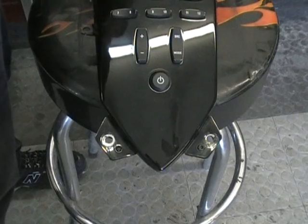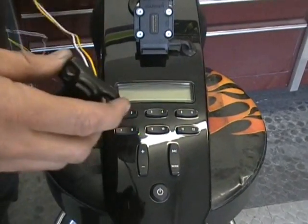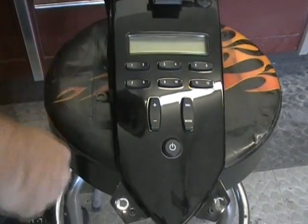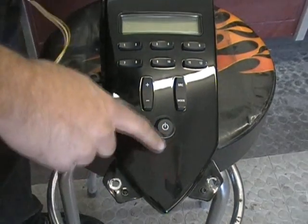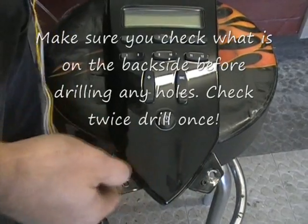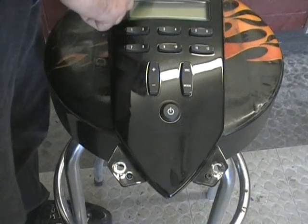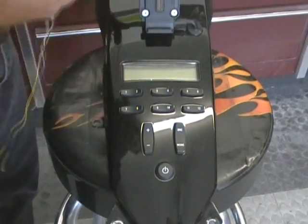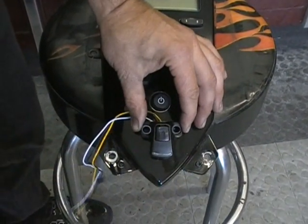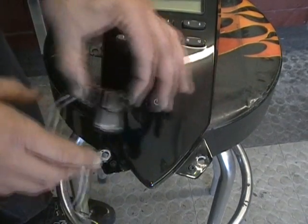So the next thing we're going to do is we're going to figure out where do we want to put our switch. Now, like I said in the beginning, you can mount this all different places. We've talked to a lot of Vision owners when we were trying to figure this out, and most of them said right in here was a good place. A couple people said they have a cigarette lighter there to plug in like a heated jacket and stuff like that. If you're one of those guys, you may be able to mount it up here, you may be able to mount it up here. There's different spots you can do it. But basically what we're going to do for this customer is we're going to mount the switch right there. It's out of the way, it's easy to get to, it looks good.